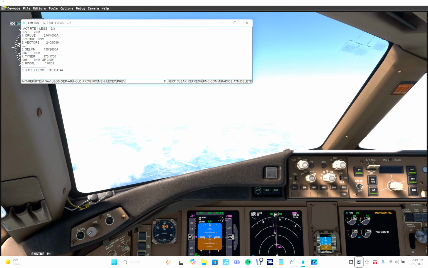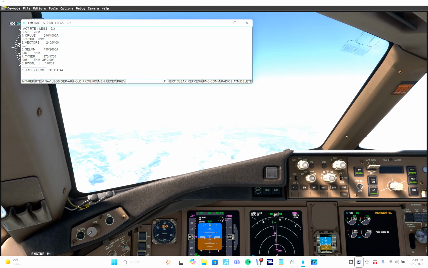And you always want to set your altitude to whatever altitude it says two waypoints before the runway.